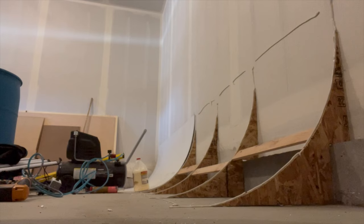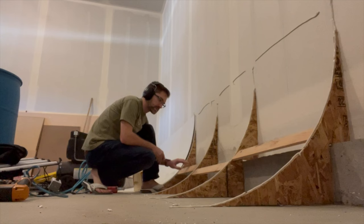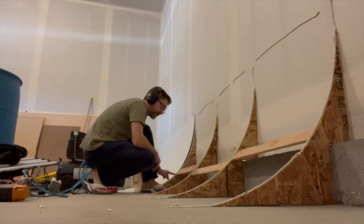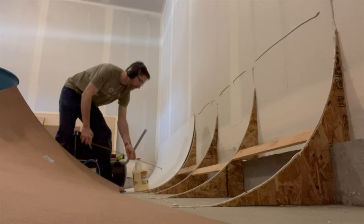Now before I lay that centerpiece, I'm actually gonna mark right here on this piece where this cross member support is, because I'm gonna air nail into that. And that'll hold a lot better than this thin plywood will. So now I know that this one is right here. So that's where I'm aiming for with the gun. And then I'll aim just a couple inches lower, then a couple inches higher again as I get up to the other side.